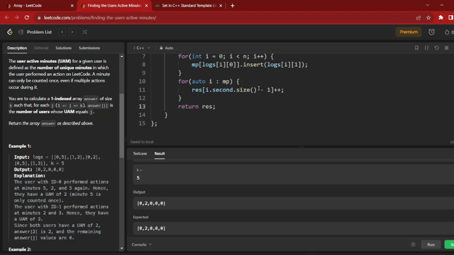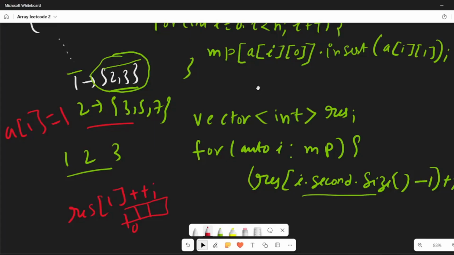Then we increment, and then we again go and check that there are two again. The second set has size 2, which we decrement by 1, and we increment it, so it will become 2. So the index of 1 is actually 1, but in the final array it is 2. Okay, you're not getting it? Here it is 1 in the map, but in the actual final array it is 2. So a of 2 is equal to 1 basically. So in this way we are doing it.